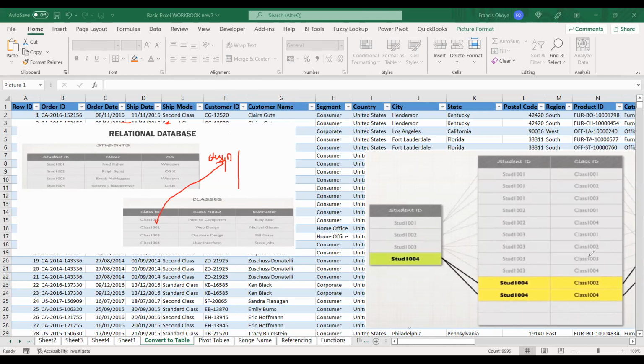Yes, I understand this part. My confusion is, this relational database that you're talking about, how did you get it? Is it something you just created? How did this come about? How do you get to this? Okay, well, we're going to build it now. I'm just laying the foundation. That's data modeling, which we're going to do now. This is just a conceptual framework, to understand the concept of how it works.